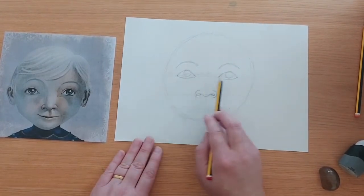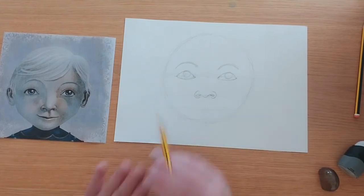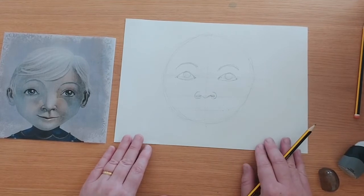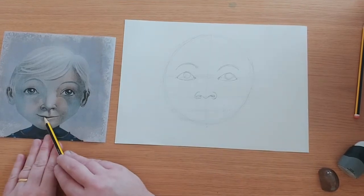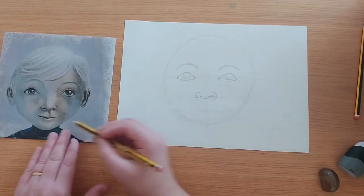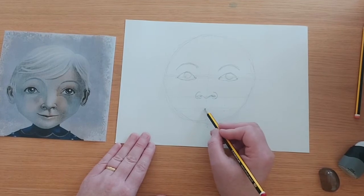So you've got your eyes, you've got your two eyebrows, and your nose. So again, it doesn't have to be perfect, so don't worry. It's just trying to get the proportions in the right place. Once we've done that, we are going to add the mouth here. Now the mouth, I've learned a new way of drawing mouths, and I'm going to try and show it to you. First of all, you get a little bit of shadow there, which we're going to do a little bit later, just to want to introduce you to the idea of shadows.